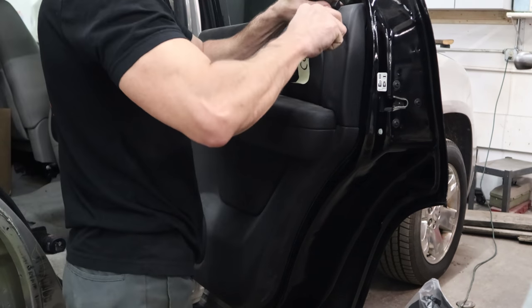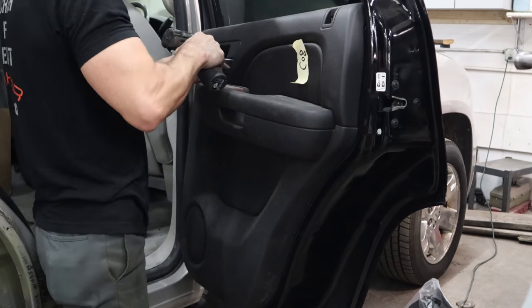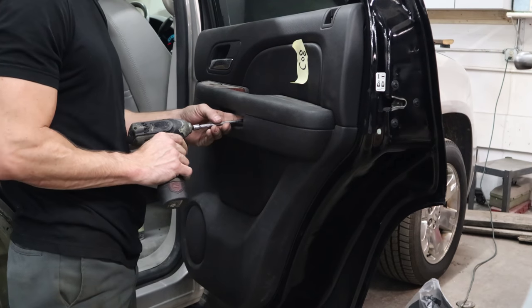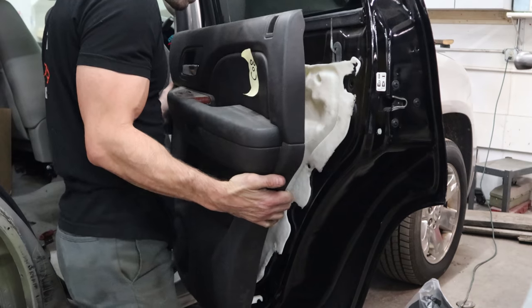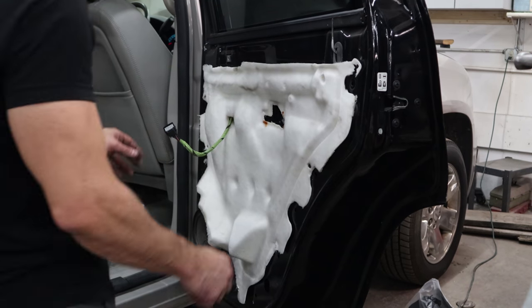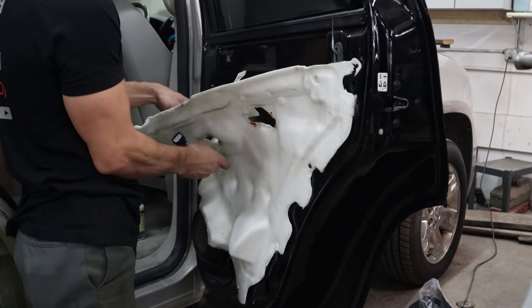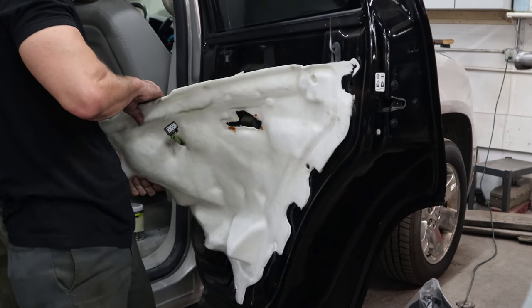Now we can pull our door panel off. The body guy is there to fix some of the little dents and dings, so we've got to get it apart — we'll need it apart anyway for when they go to edge out the doors. We'll put little covers off, get to the bolts behind them, and pull the door panel off. Disconnect the inside handle and the window button. Now you can pull the water barrier off — this is a slow process, it takes a lot of patience, unless you want to tear it in half. Tearing it in half is a lot more fun but a lot harder to reuse when you're done.